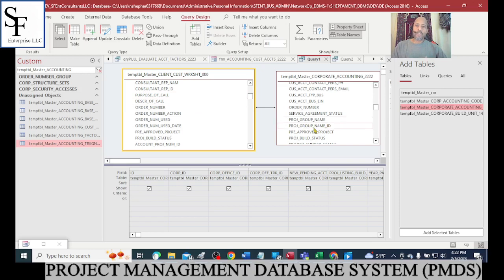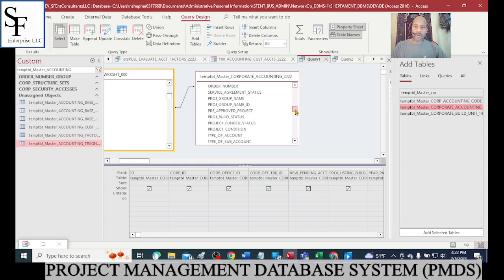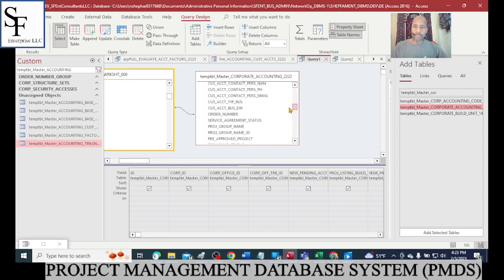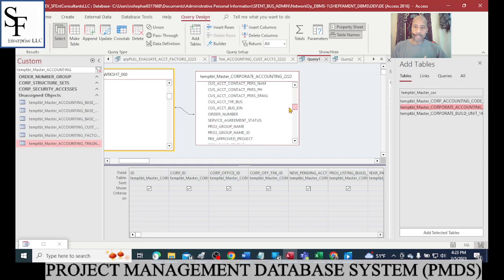So I can look at this, right? And I think there is a project number in this table. Let me look down, go down. Let me see the project number. I'm going to do this just to see. And it may not even be necessary.